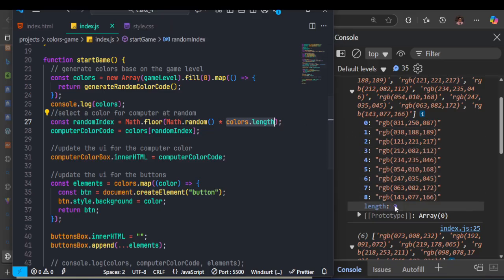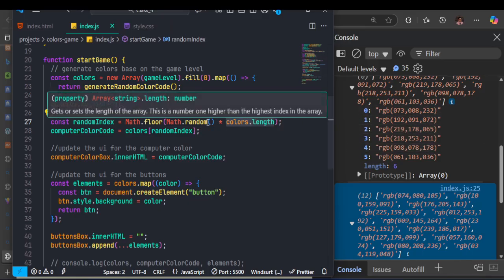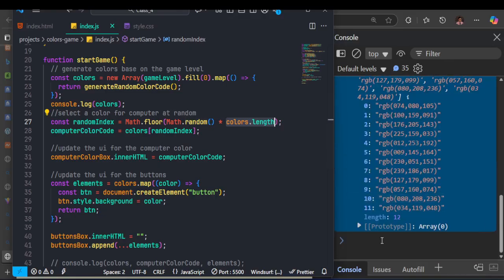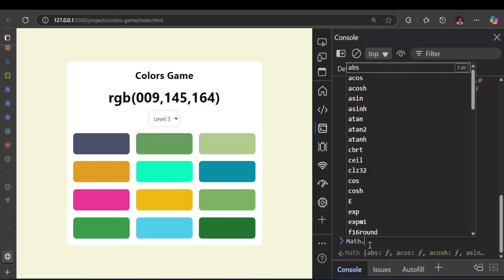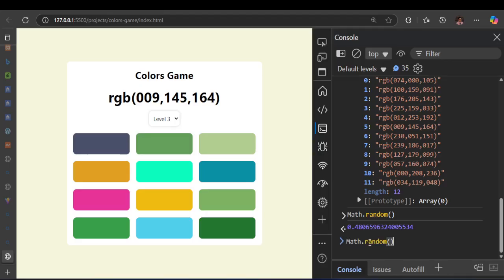So whether it is 12 or 9 or 6, it will pick a number in between, whatever the index there. Don't forget, when you multiply by whatever number, random will never get to that number. It will go from 0 all the way to that particular number, but not including it. And don't forget, when you are dealing with math.random, what you always get back is a number between 0 and 1, but you can multiply it with any number that you want to be the end.